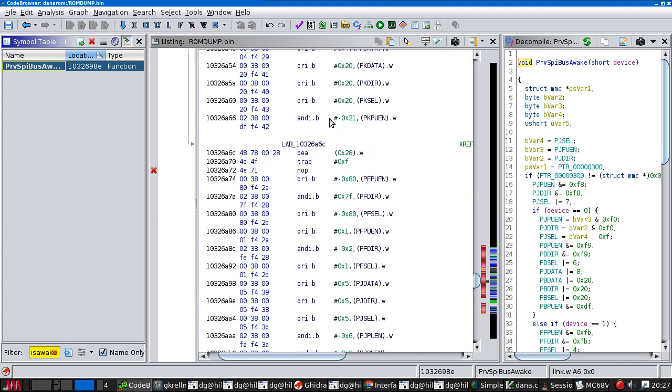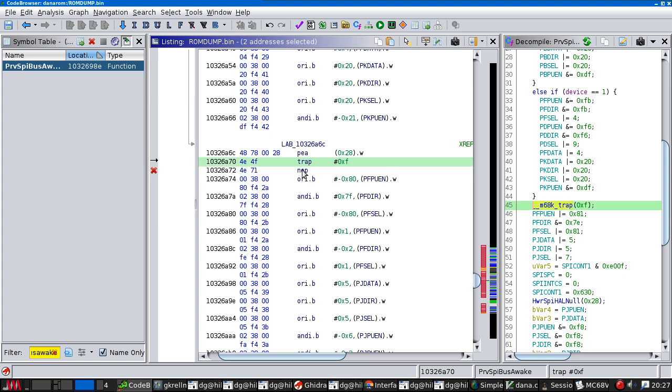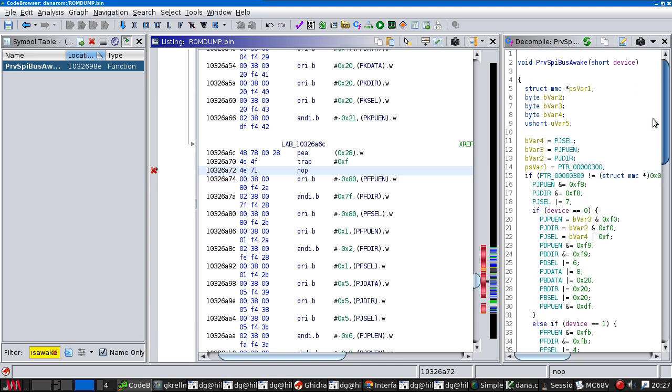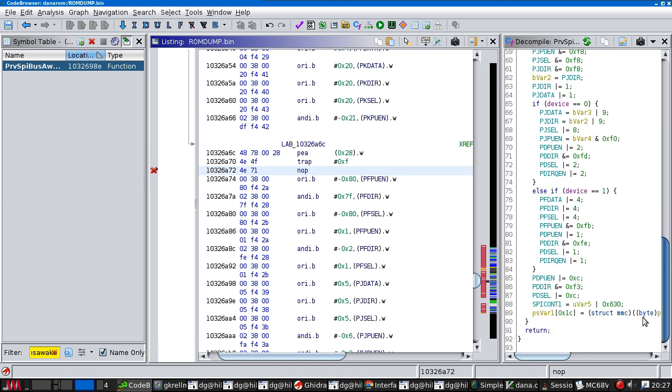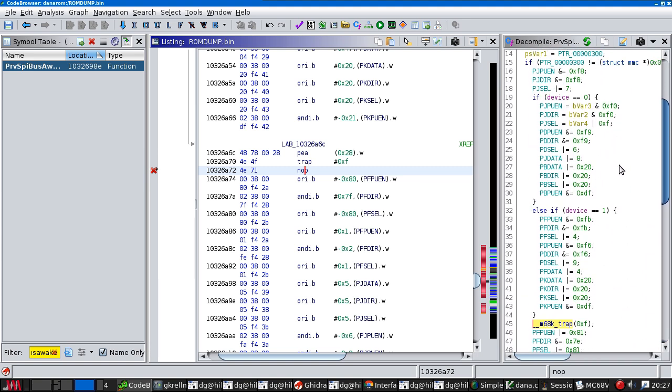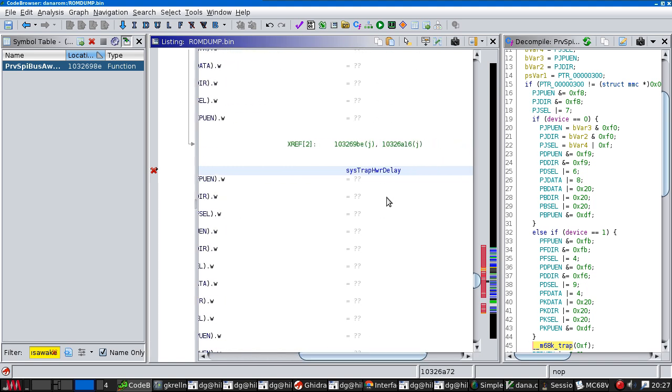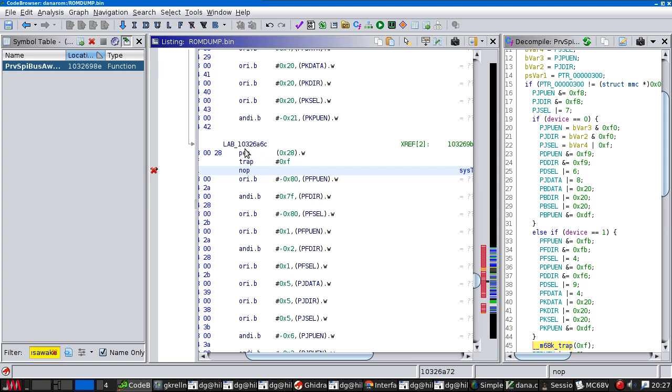So there were these trap instructions periodically. Here was one. There was a trap followed by 2 bytes, which was the PalmOS system call number. I've figured out how to tell Ghidra to patch the machine code to turn that into a nop, because previously the disassembly was hitting the invalid instruction here and just dying. So this enables it to actually decompile the entire function, which shows a rather more complicated SPI init sequence than I was originally expecting. So that gives us something we could try. I also found a table of system call numbers, so I know what those traps are now doing. So this one here is actually pausing for hex 28 somethings.